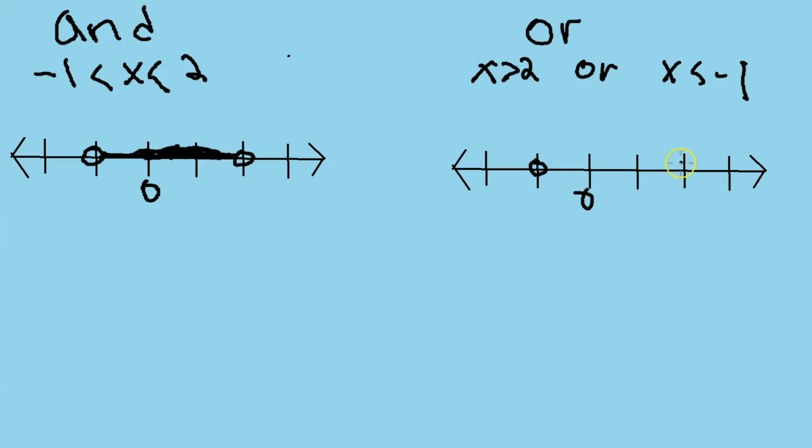So we plot -1 and 2. Now, as we said before, with an "or" inequality, you would write on the outside. Two rays would go in separate directions, not like that part in between the two critical values. So, there are two separate rays that go in opposite directions, not to be confused with opposite rays, however.